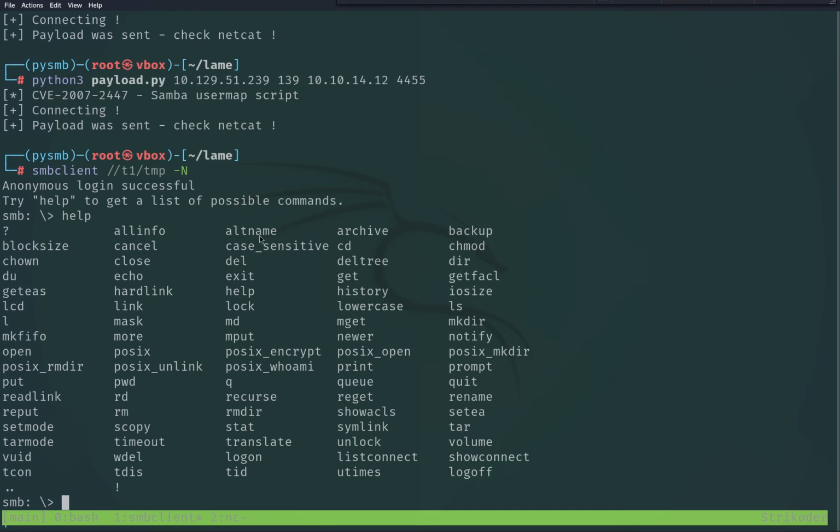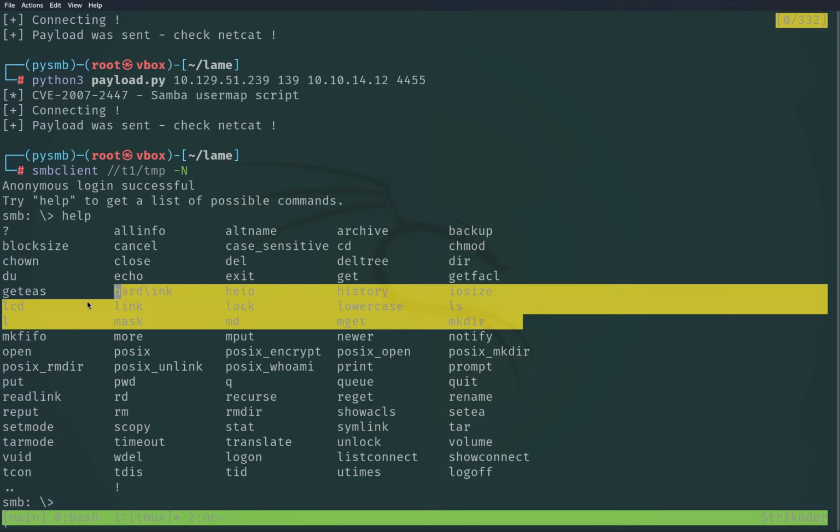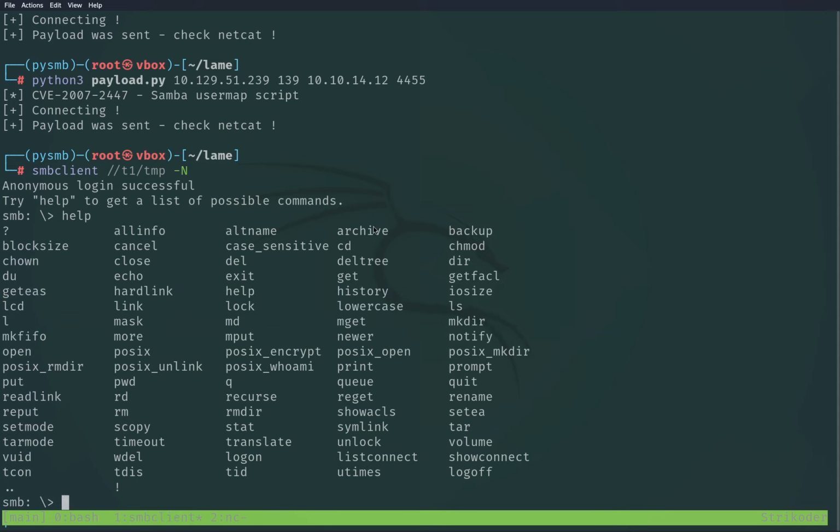I don't see logon in the help, but it is implemented within smbclient. Let me write our code: logon, and the next code, which is like this. You just need to repeat after me. nohup, netcat, execute /bin/sh, then our IP.